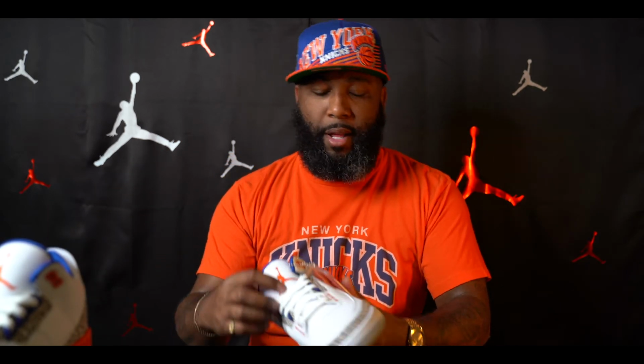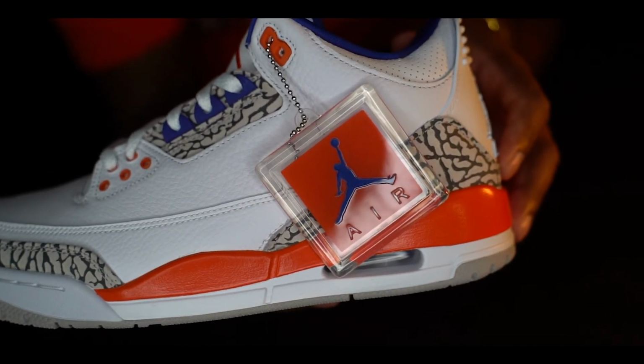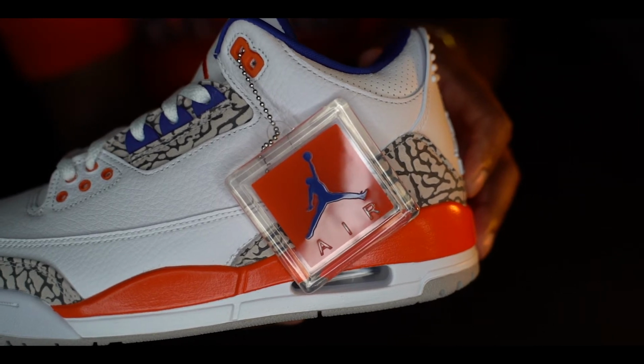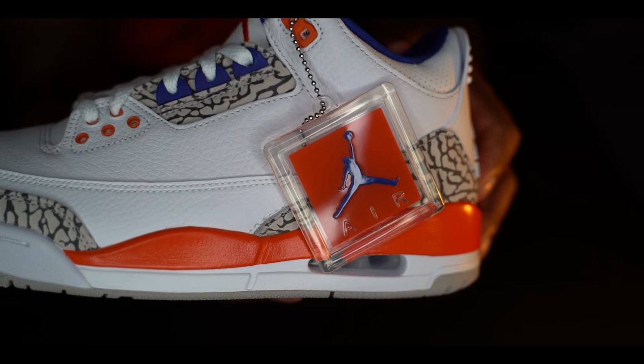One thing I forgot, I apologize, the hang tab. You have orange on the back part and actually royal blue on the Jumpman. That's also pretty nice too. That's a cool little detail that they have on there. Like I said, beautiful sneaker. If you haven't had a chance to take a look at them, head into your stores. I'm pretty sure that a lot of the stores still have them.